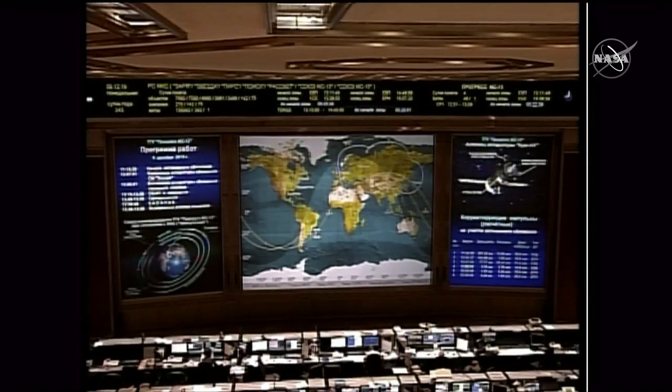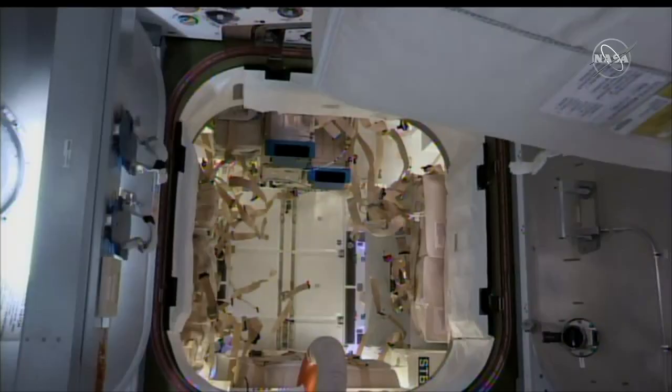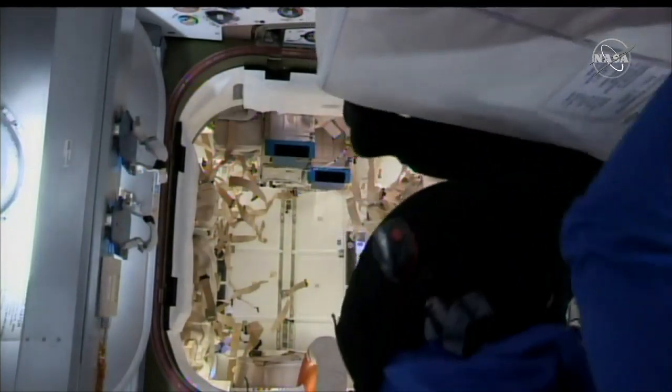Progress wasn't the only vehicle en route to the orbital outpost this week. The SpaceX Dragon resupply craft lifted off just 1 day before the Progress on Thursday. So on Friday, when the Progress 74 launched, it was a unique moment in time as 2 resupply vehicles were both en route to the station, with SpaceX arriving with more than 5,700 pounds of cargo yesterday. Dragon was installed on the Earth-facing side of the station's Harmony module Sunday morning at 6:47 a.m. Central Time, 7:47 a.m. Eastern.